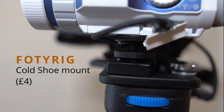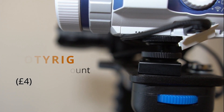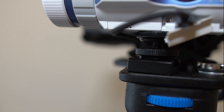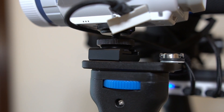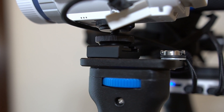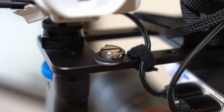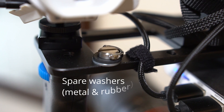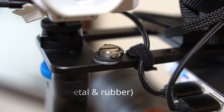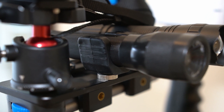I was using a couple of cold shoe mounts — just the one here — but I've since taken them off and use something better. Although they're good for smaller cameras, it is a little tricky getting your fingers in to tighten them, and occasionally when I've adjusted the camera angle slightly it's loosened up and the camera has swung to the left. You can alleviate that with rubber washers underneath, but in the end I just swapped out the cold shoe mount. I keep a couple of washers spare for these screw heads.